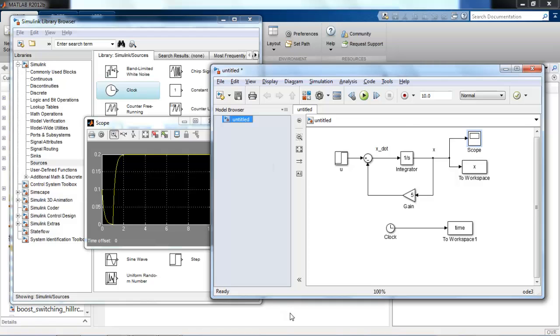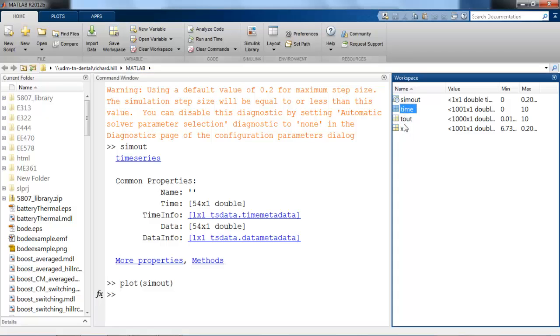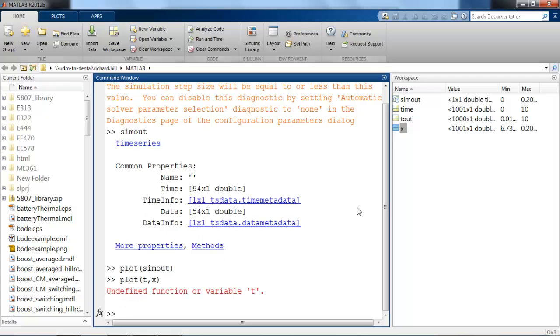If I go back to the MATLAB workspace, I can now see over here that I have a time variable and an X variable which I created, and I can plot them, X versus time, as I've done in the past. Oops, time wasn't called t, time was called time.